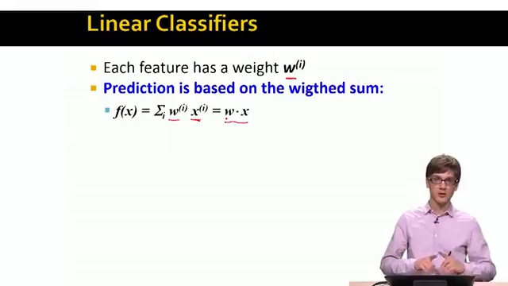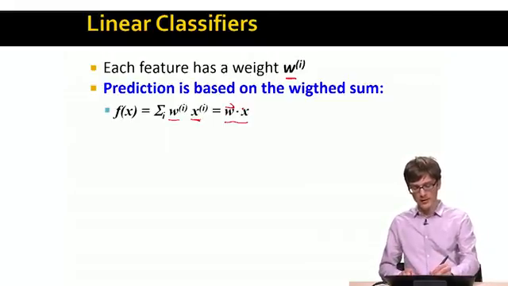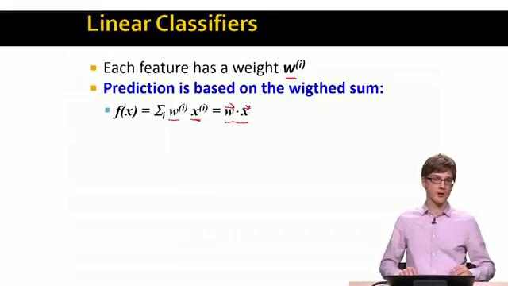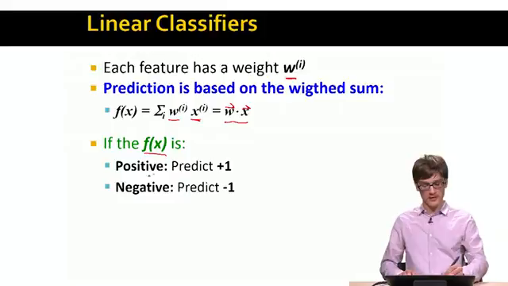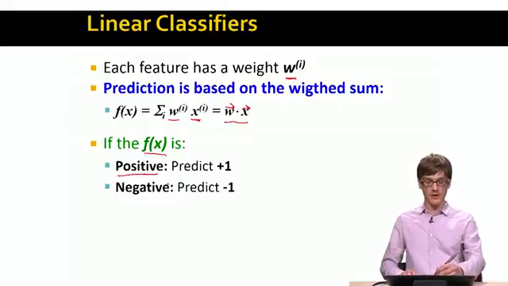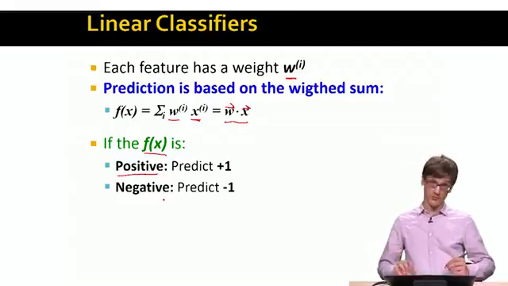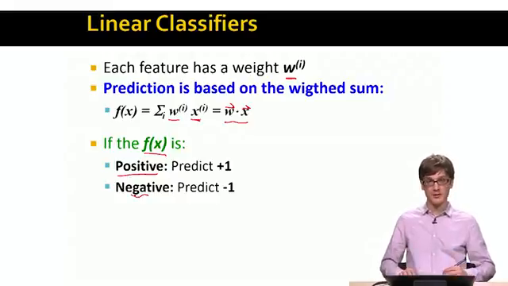Simply writing this out, we can think of this as a dot product, inner product between the weight vector w and a vector representing features of our data point. And then once we have done this dot product, this weighted summation of features and their weights, then we simply say that the f(x) gives a positive prediction if the w times x is positive. And it gives a negative prediction, or it gives a different class if the f times x is negative.